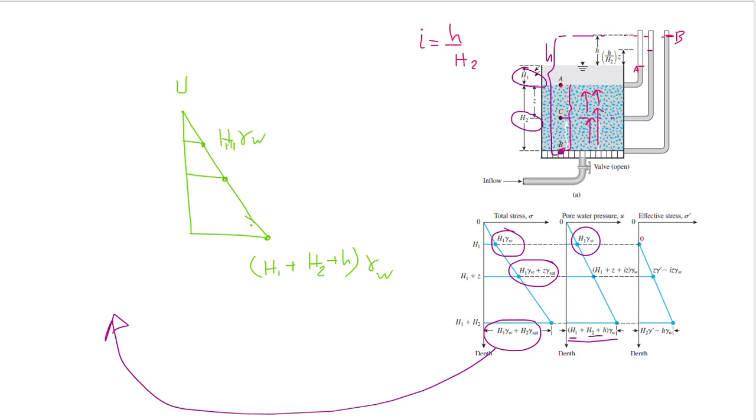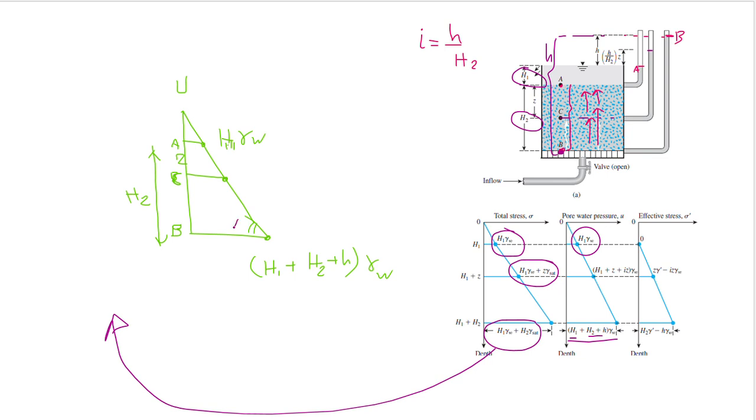So based on the same slope, if we say that this one is point A, this is point B, and this is point C, and between point A and C it is Z. Sorry, this one is C, and this one is B. And between C and B, it is H2. So it is easier to say how we can calculate that.